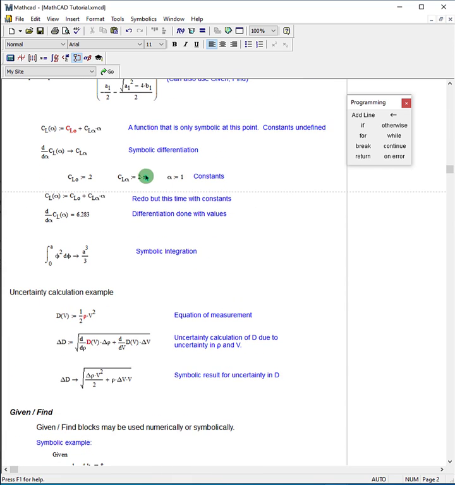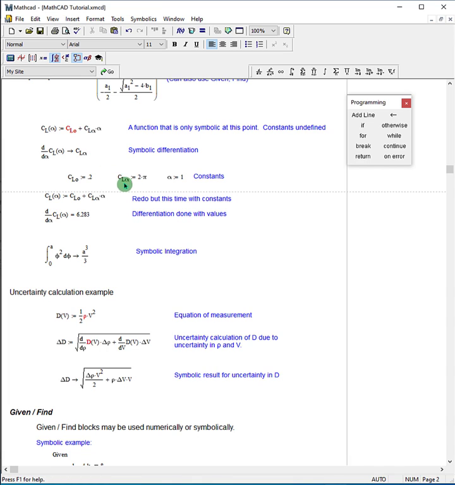I use this feature quite a bit. So I define a function. Lift coefficient in this case is a function of angle of attack. It's CL0 plus CL alpha. So these two are constants, but I haven't defined them yet. I can differentiate. It has a differentiation operator you see within this calculus toolbar. I can do derivatives or multiple derivatives, definite integrals, indefinite integrals, sums, products, limits, all sorts of things here. But in this case, if I just wanted to differentiate a simple linear function, boom, there it is.